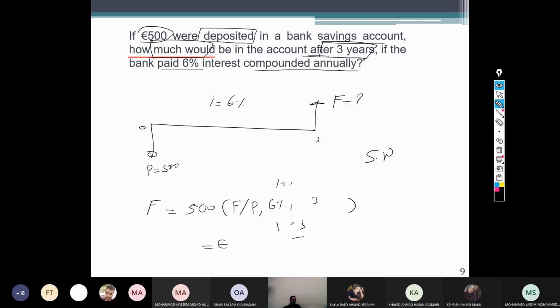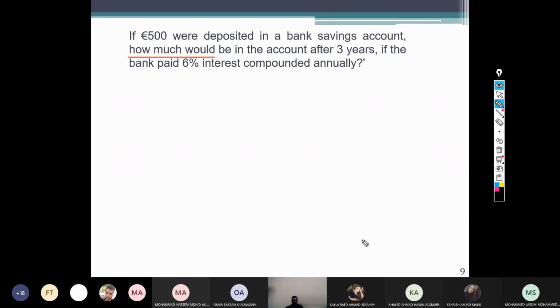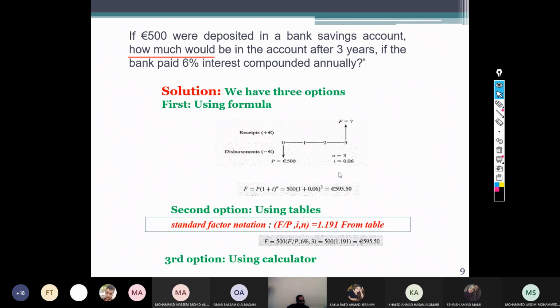So guys, again, even if I'm saying this now, students will go and make the mistake, because they don't practice, and when it comes to assessment, they want to solve quickly. So, how do we solve it? Same as our dear colleague said: 500 times 1 plus 0.06 to the power of what? Of 3. Now, if you all do it, I don't know if it's solved. Can you solve it with me, guys? I don't have the calculator, and maybe I'll check if it is solved or not. Yes, solved.